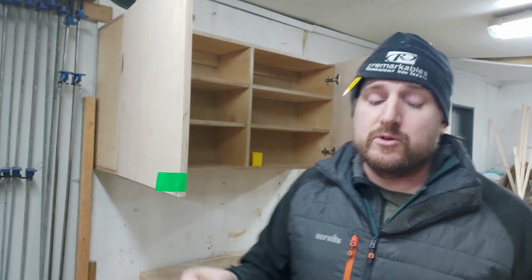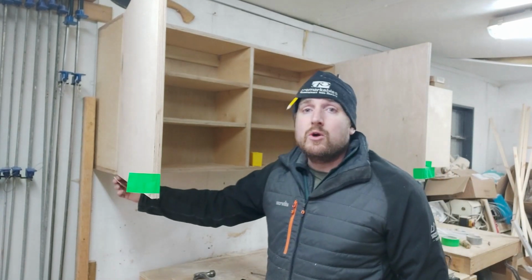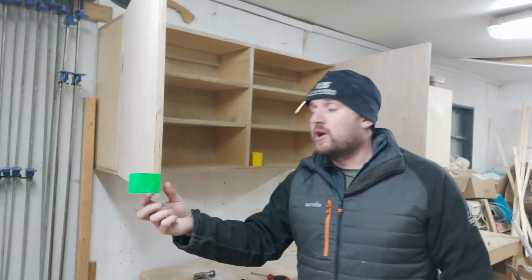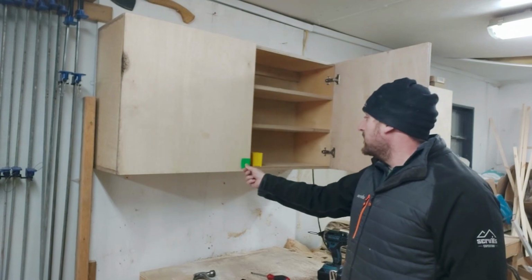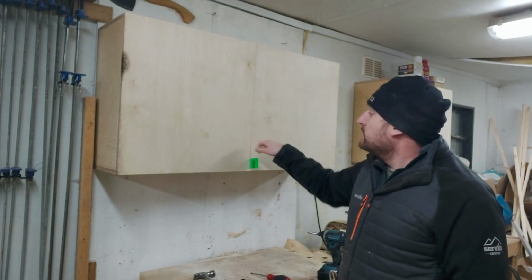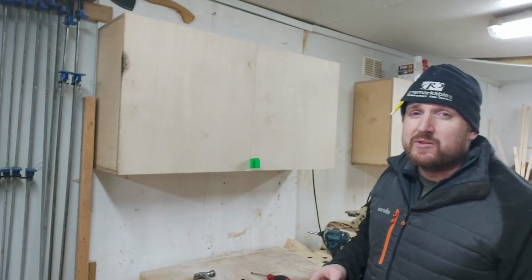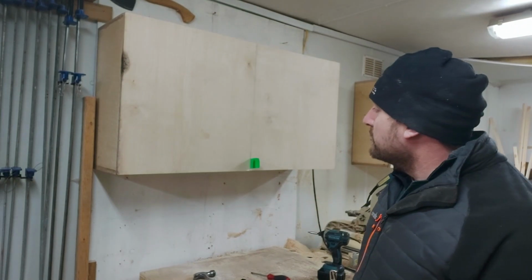Obviously, if you haven't got a domino jointer, you could use biscuits for something this simple, or you could dado or rebate all the ply in, or even just pin it together. I mean, if it's in a workshop or something, it doesn't matter anyway. But to make kitchen cabinets or something, you'd want it a bit stronger. So I've just added some little duct tape tabs for now until I make some handles, which will never happen. So it should be fine.